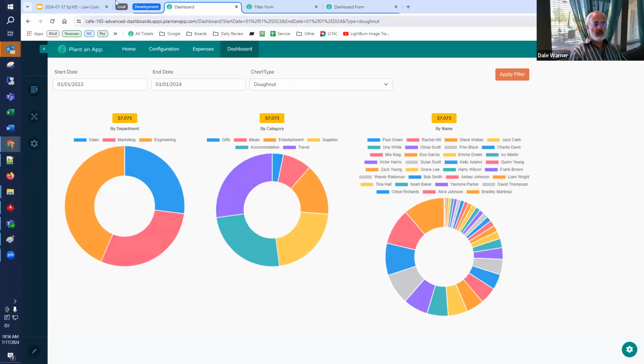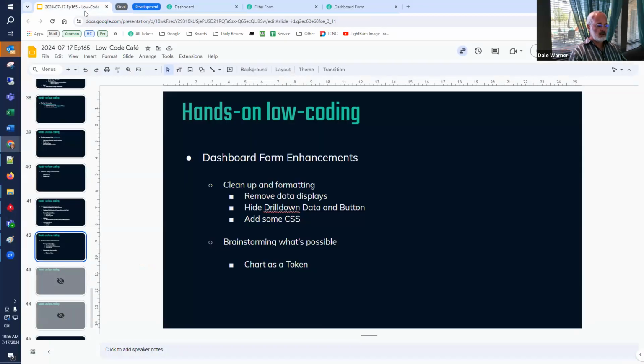Okay. And then to close this off, in my development system I did charting as a token, and I just wanted to show what's possible, rather than duplicating that JavaScript as we did three times.